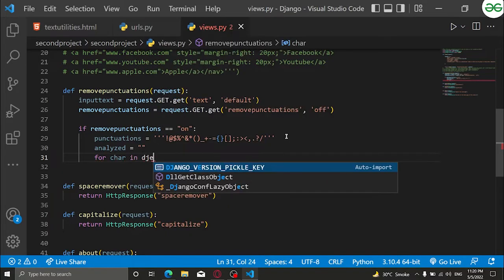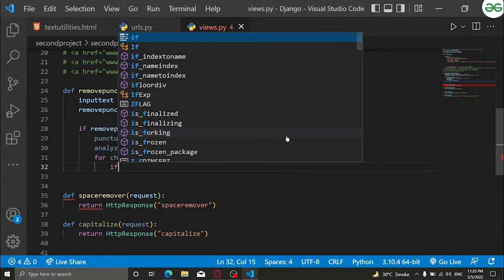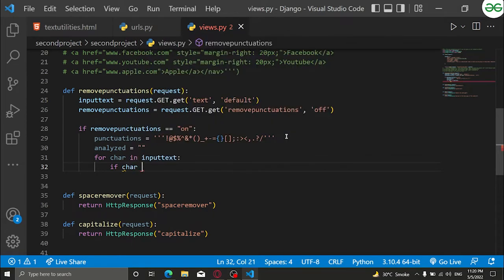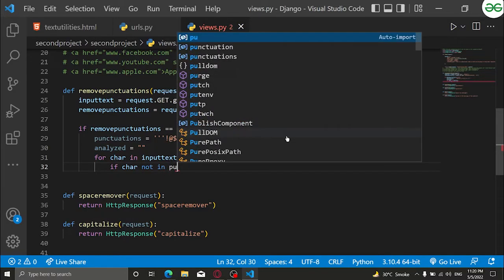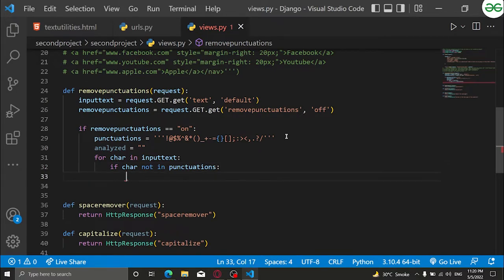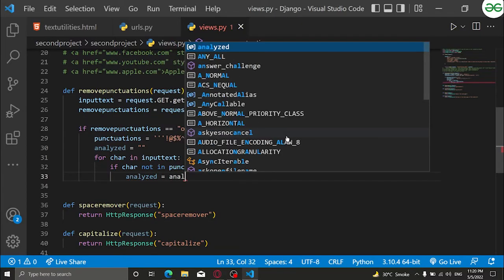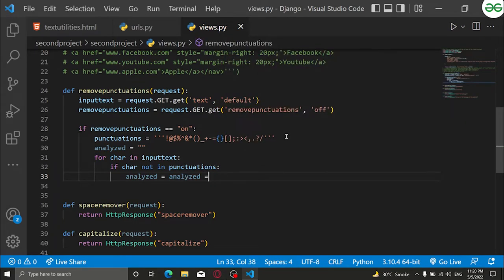For char in djtext, if char is not in punctuations, analyzed equals to analyzed plus char. Okay.